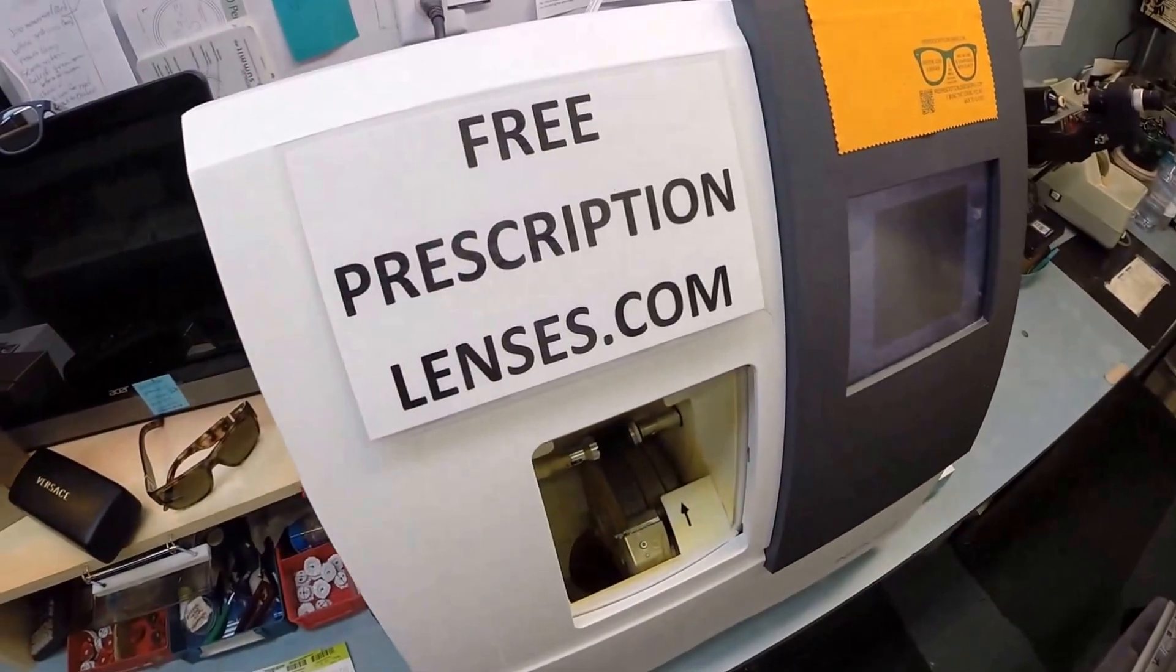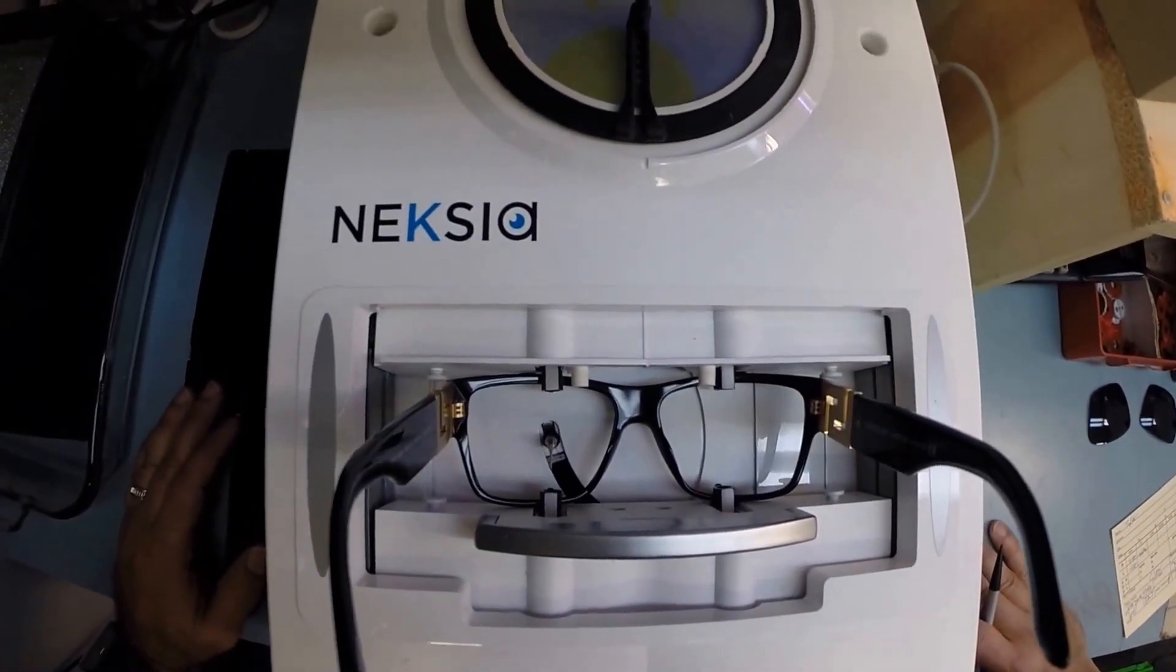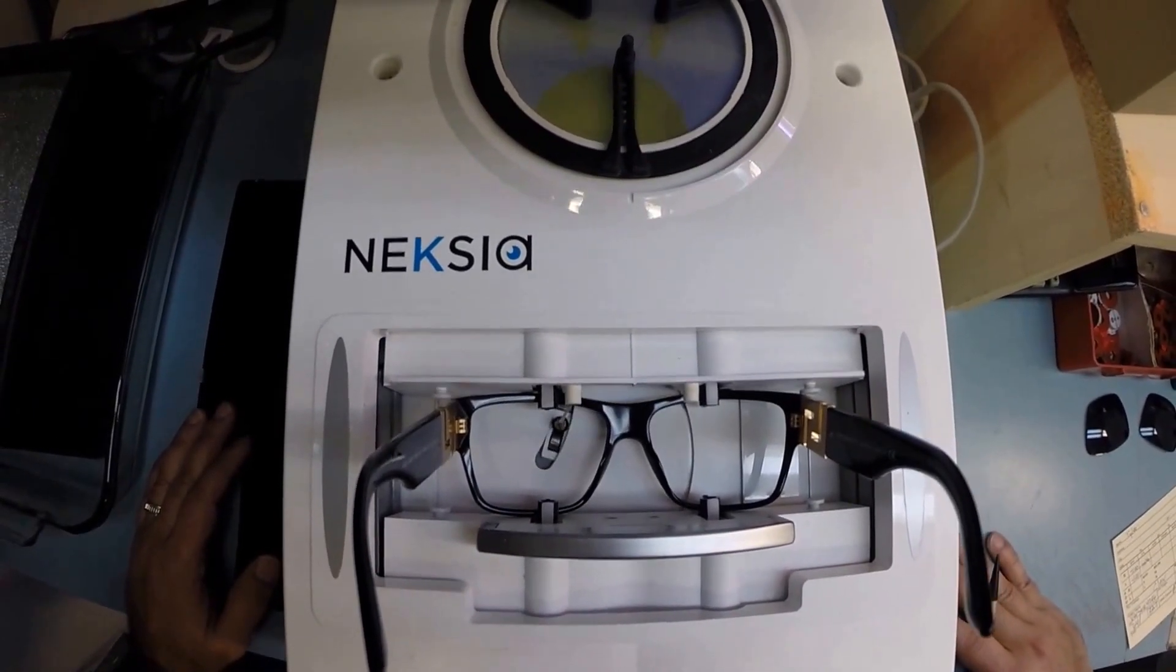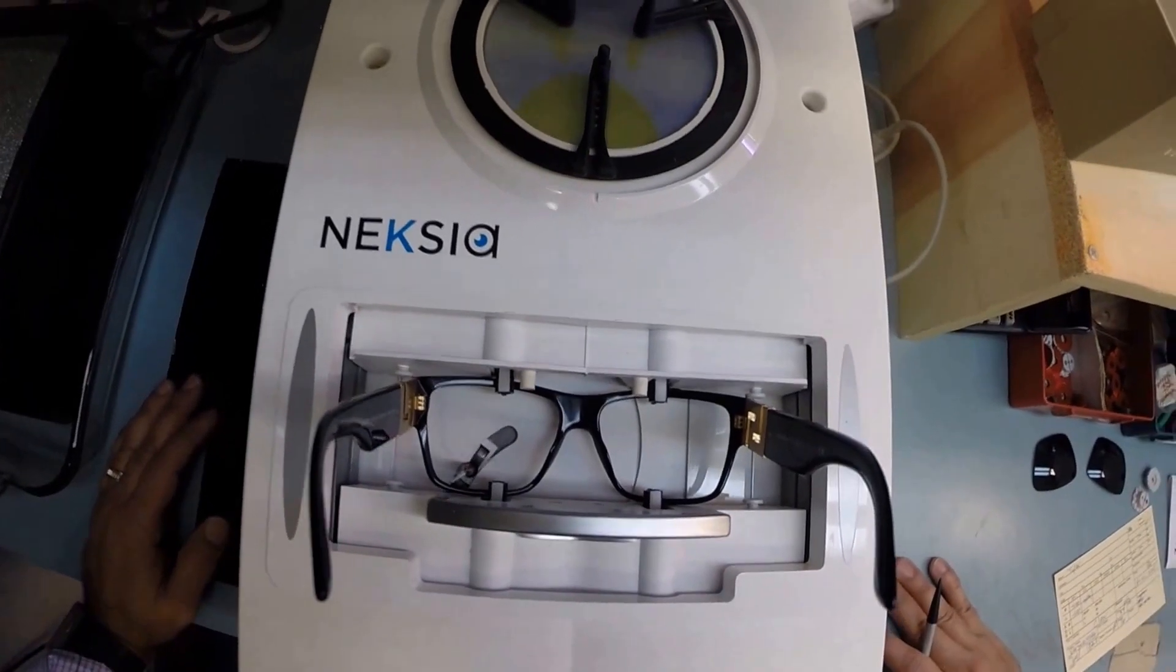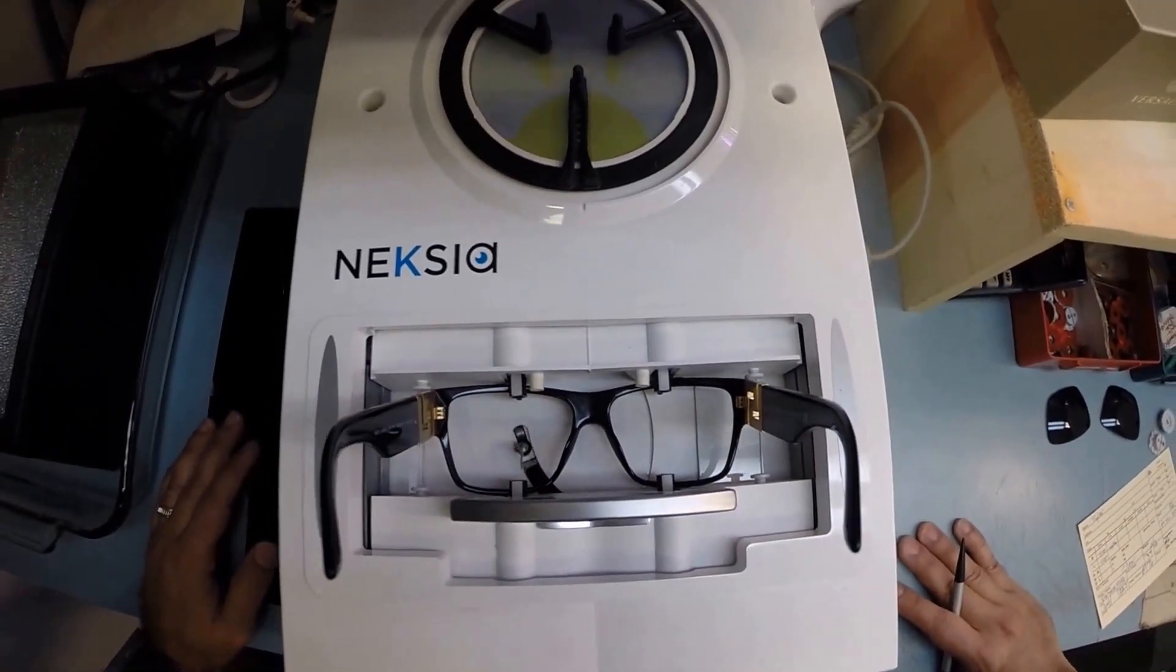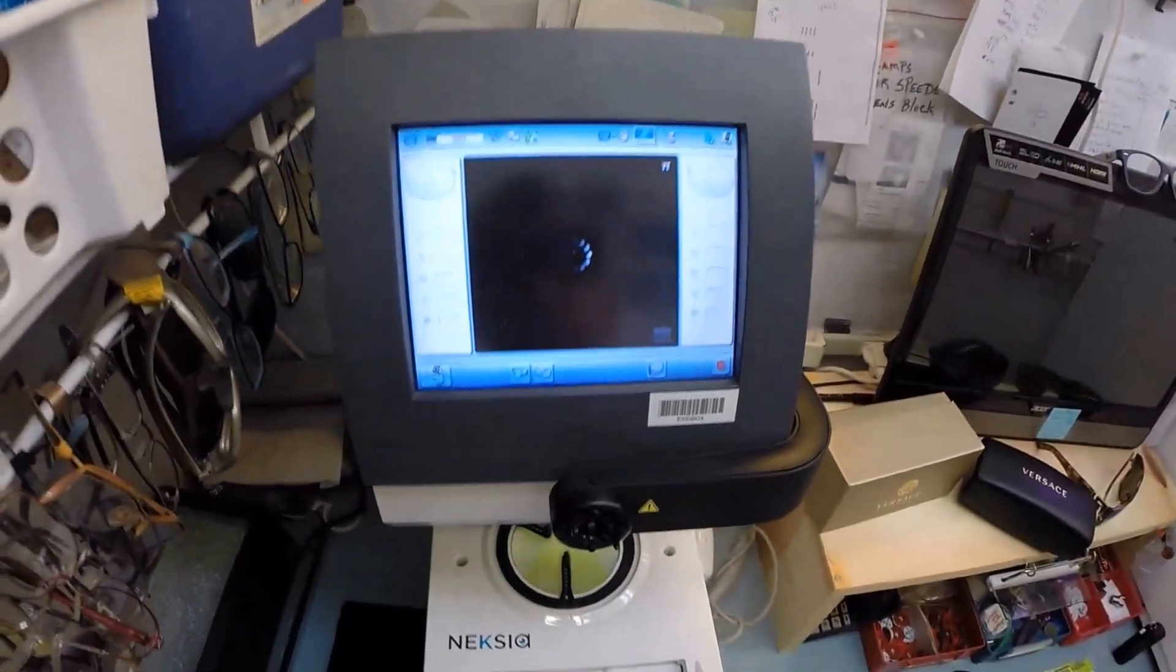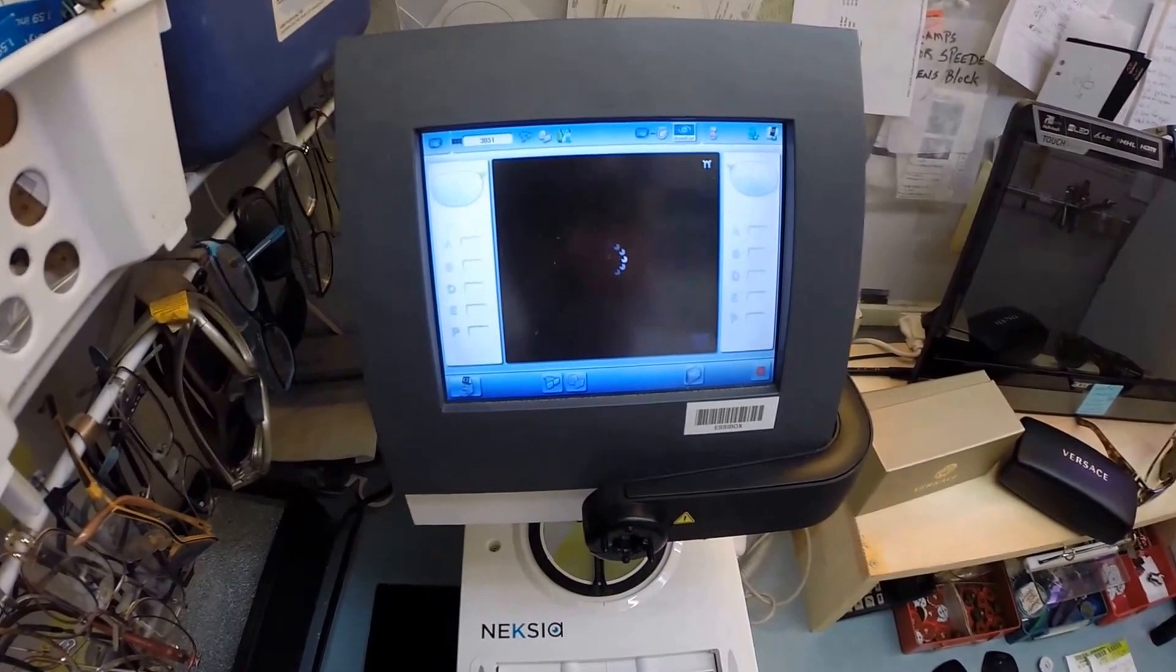Here at FreePrescriptionLenses.com, everyone loves a bargain and no one is disappointed with quality. You buy a genuine authentic Versace frame and receive one free pair of clear single vision prescription lenses. If you have vision insurance or flex dollars, my receipt has my federal ID tax number so you'll get reimbursed for this purchase.